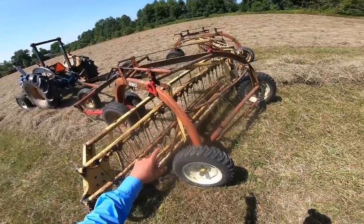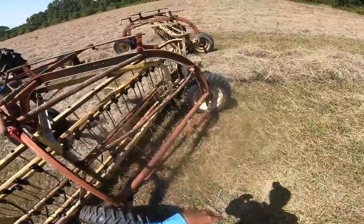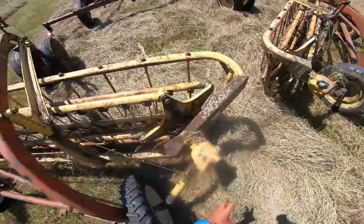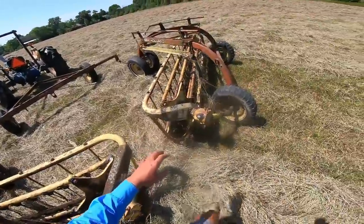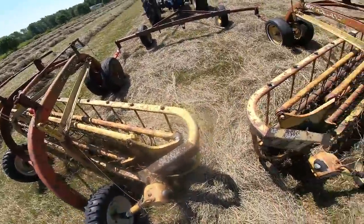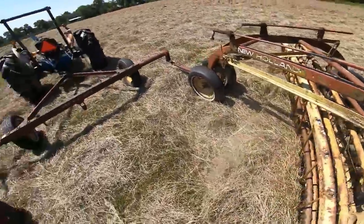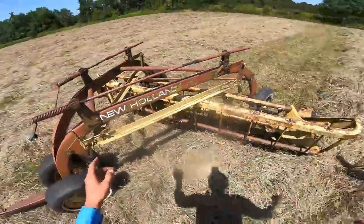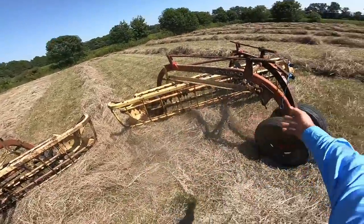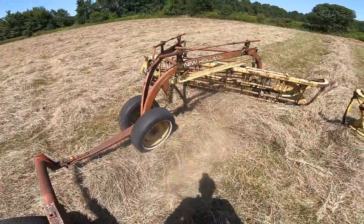This rake and the 258 pretty much have been worn out twice at least, and I put a bunch of new parts in them this spring, or in between rains, back in early summer, June we'll say. I'm still using the old 256 because I haven't gotten to putting the parts on the 258 yet. So we're using the trusty, rusty old 256. It's doing great. And actually it's nice because the 260 is wider, this one's narrower, and if I'm trying to actually rake full width, I can make some fat windrows.